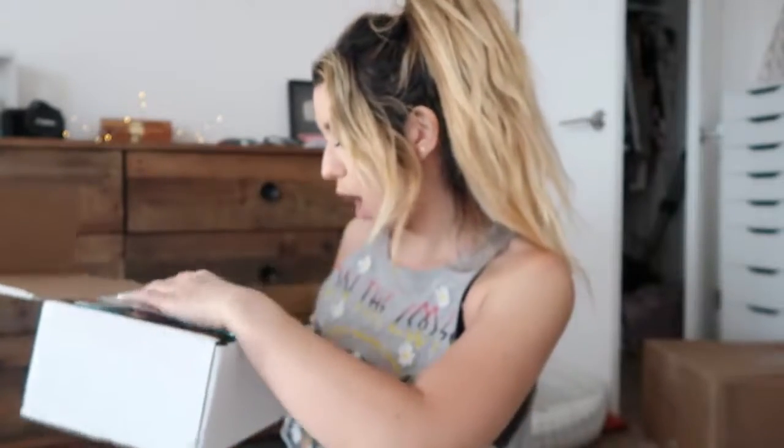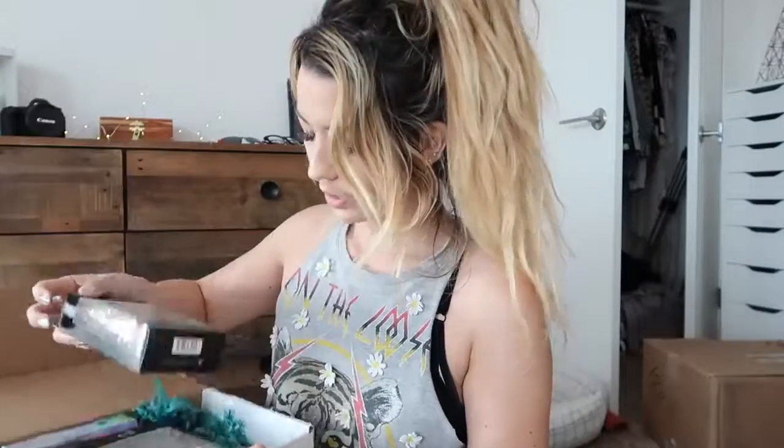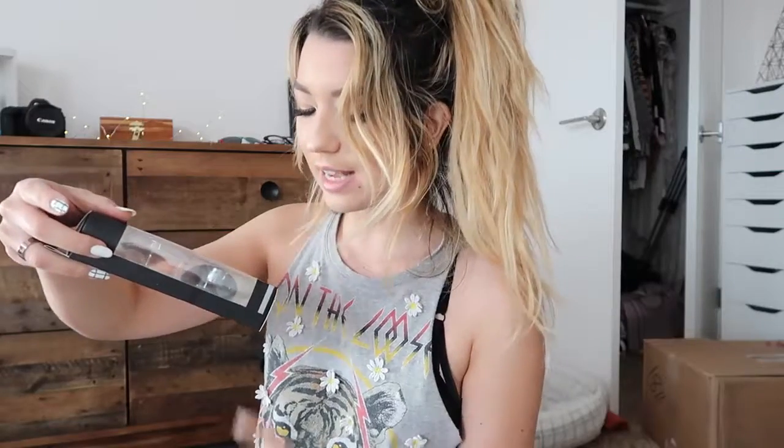Next we have a package from Elf! I'm actually excited about this. We first have the silicone blender and highlighting sponge duo — I've always wanted to try a silicone face blender. And then we have another silicone blender duo. We also have a Beauty Shield antioxidant-rich skin protection lipstick in Dusty Rose and Red Skyrim, and a matte-to-shimmer lip transformer in Berry and Red. Thank you so much, Elf! I literally can't wait to try all of this.